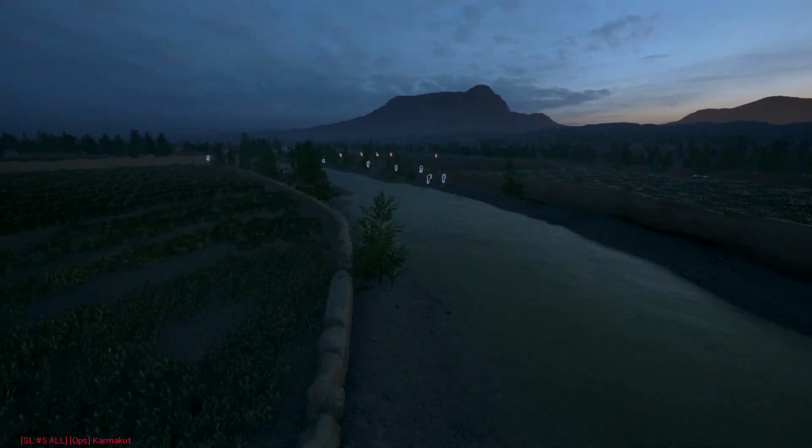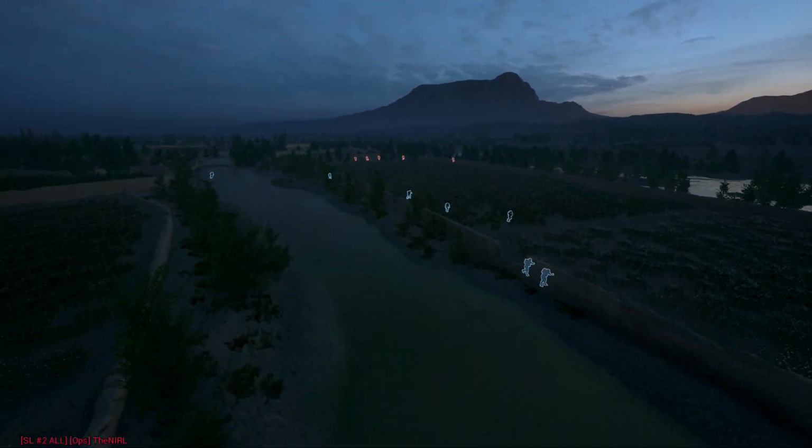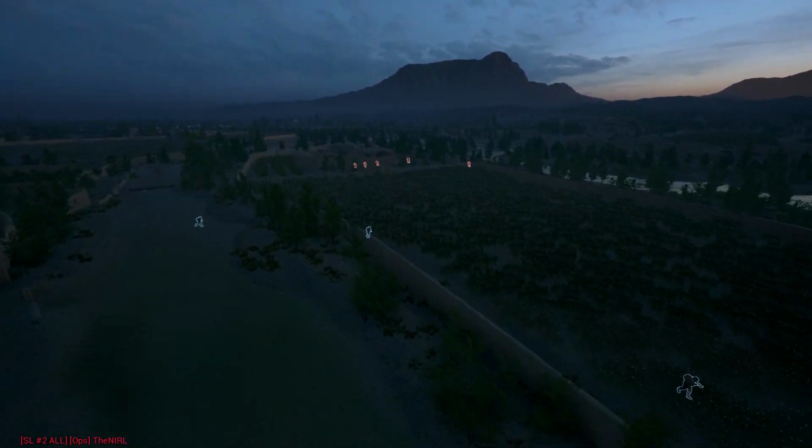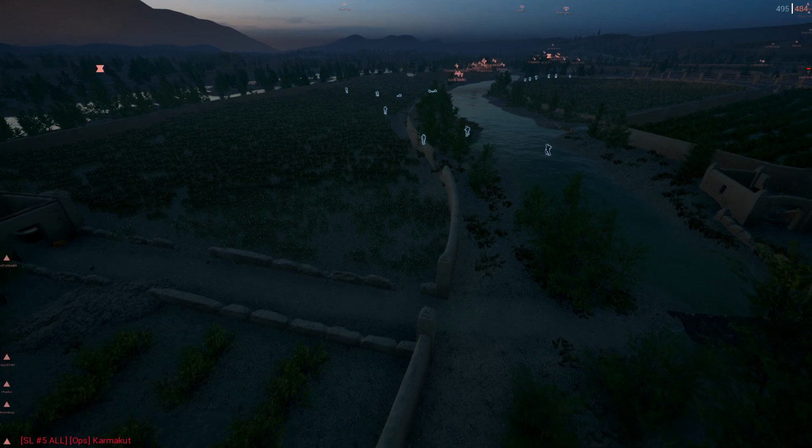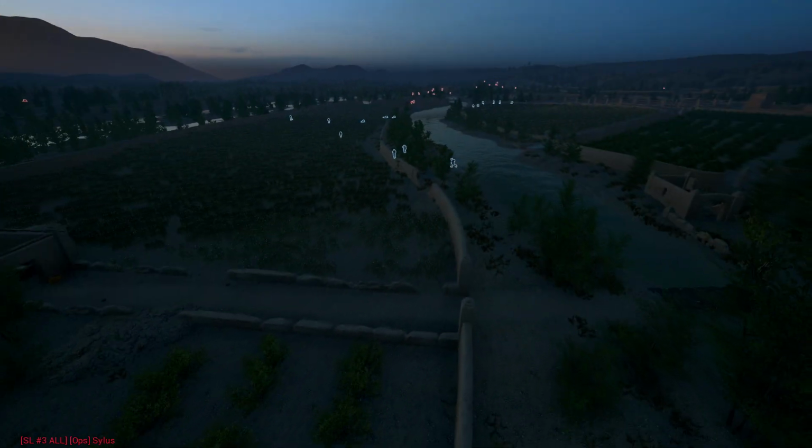2, make sure that compound's 100% clear. Copy, clearing. Actually, this is already clear. Alright, roger that. 1, go ahead and pull the vehicles in, and then security dismount with 2 in the strong point area, just south. Over.